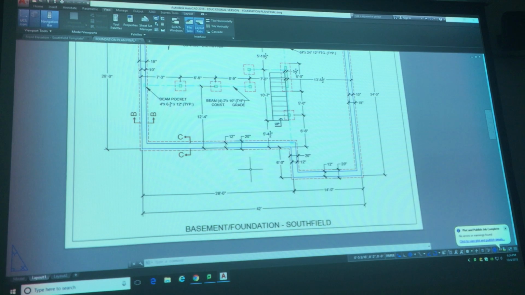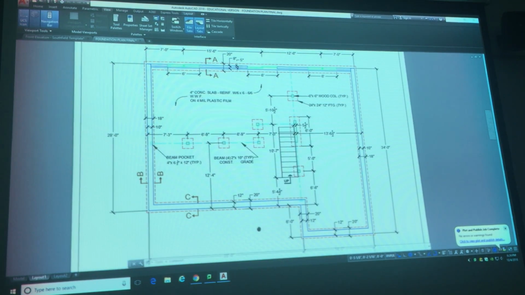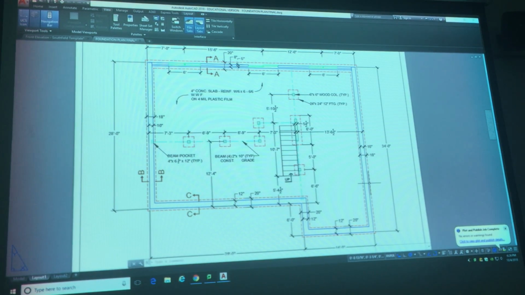Now, the other thing you see is there are dashed lines. Dashed lines are associated with the foundation. You have dashed lines with the foundation, and also these footings right here. All these different dashed lines show up here. These notes right here that you see are what are called leaders. And the leaders allow you to put a note with an arrow.